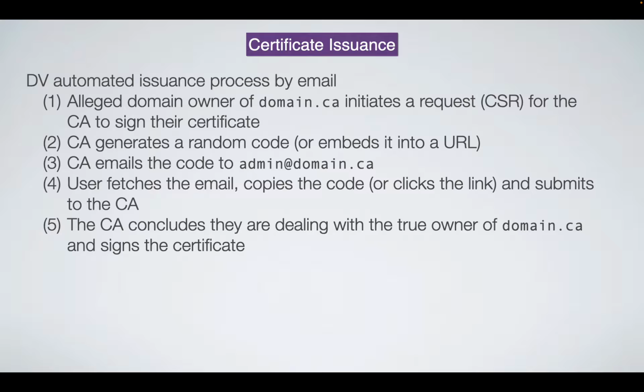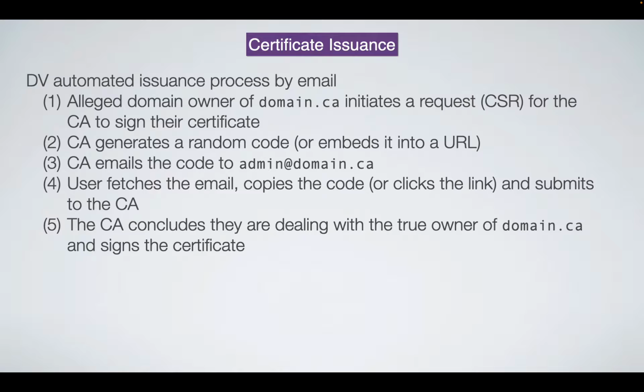I'm going to make up a secret password or like a number, a random number, challenge value. I'm going to email it to admin@concordia.ca. Okay? If you're really Concordia, you're going to go into that email address, you're going to copy and paste that value, and you're going to put it in the web form and send it back to me. And if you can echo that value back to me in the web form, then I'm going to believe that you're Concordia, and I will sign your certificate, and then we're done.